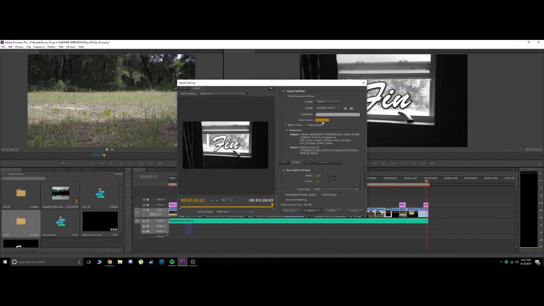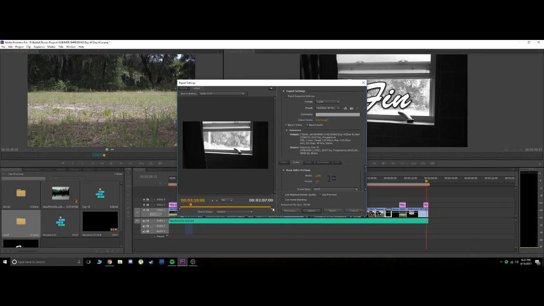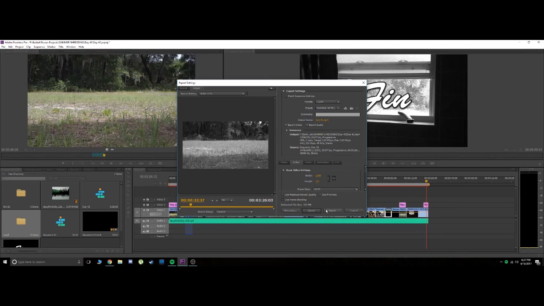I'll save that and export video, export audio. All this is already set. And I always make sure to look over here, just because sometimes I've seen it shortened and it would only export a certain part of the video. So make sure that this is all the way over to the left and this is all the way over to the right. And we are going to export, and it's probably going to take about 10 minutes.